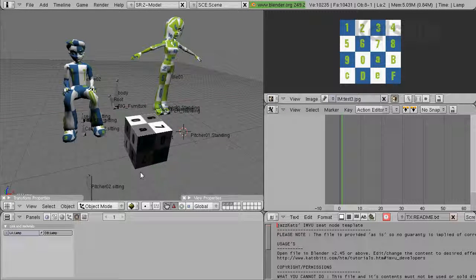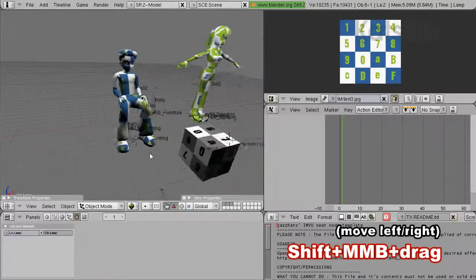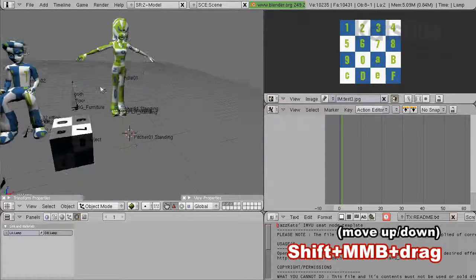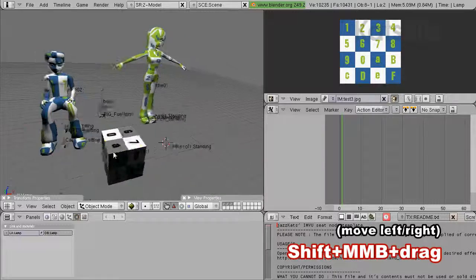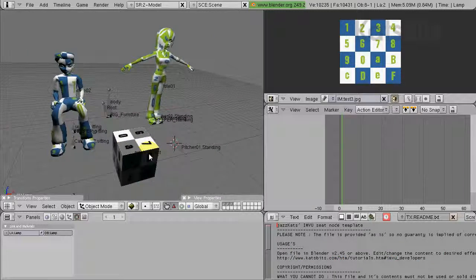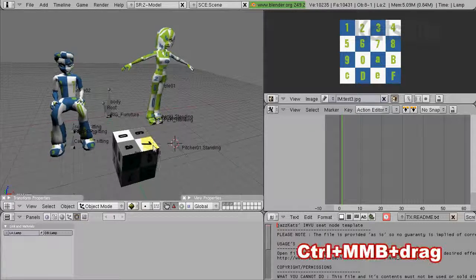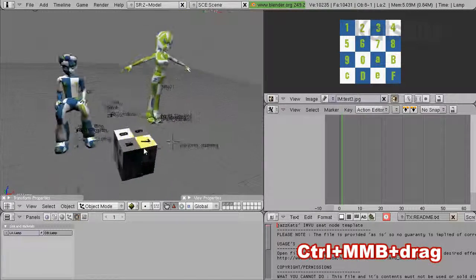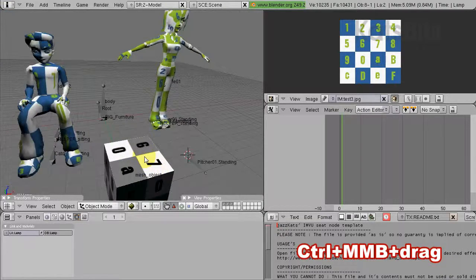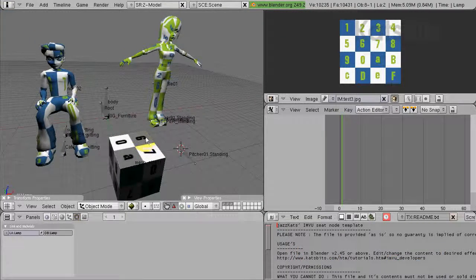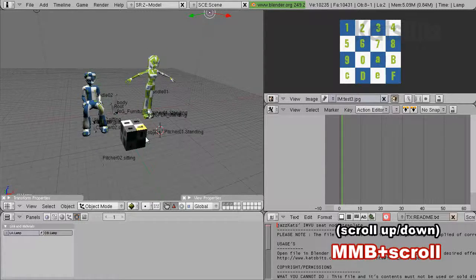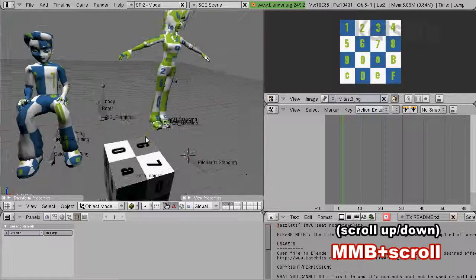The next control is to use shift in conjunction with the middle mouse button. So if you hold the shift down, then press the middle mouse button, this allows you to strafe left, right, up, down. And then finally, if you hold the control key down and then middle mouse button, that allows you to zoom. The middle mouse button also does this, but it's not as controllable.